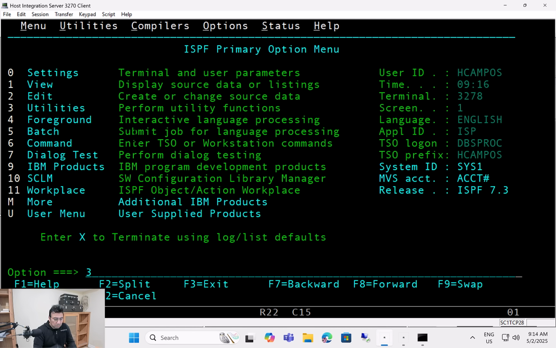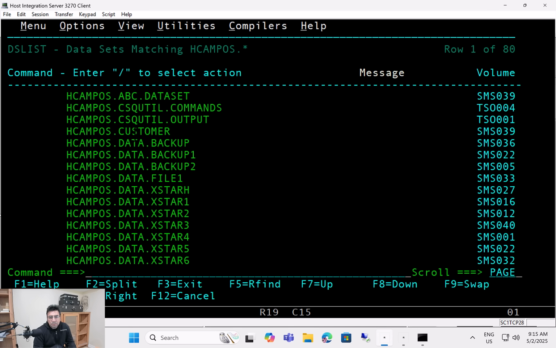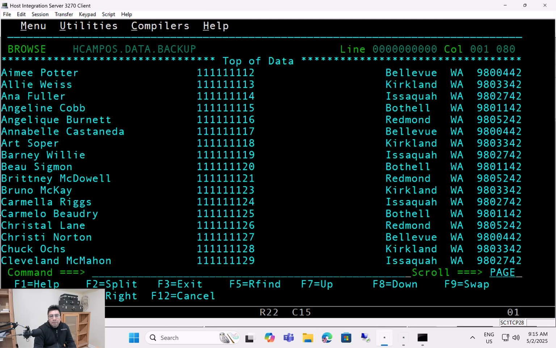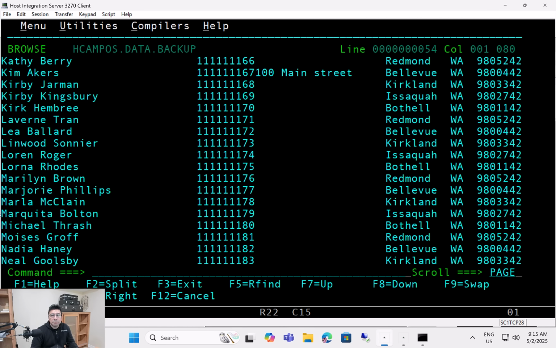I'm going to show you a data set, and this data set is the one that has the listing of the customers that have existing financial information. So then I do F8, and you will see that I have someone called Keymakers somewhere. Keymakers, yes, I have the information for Keymakers.